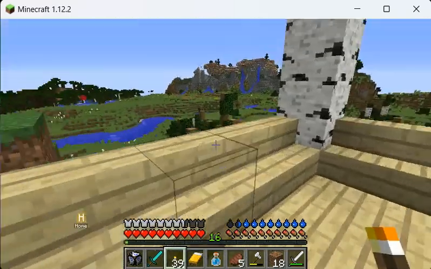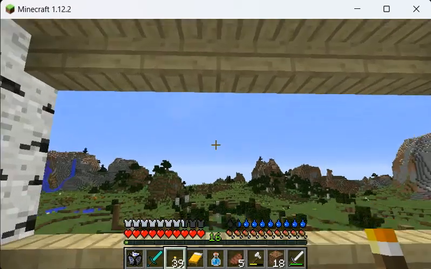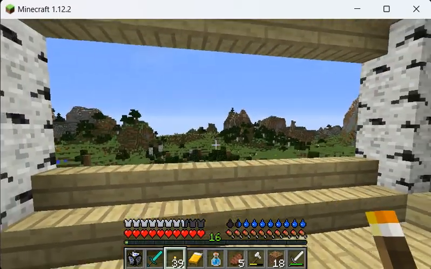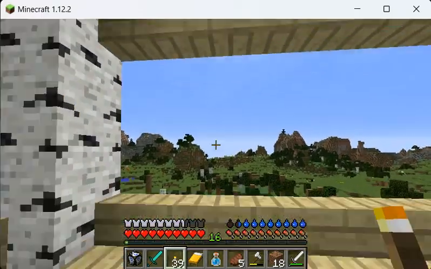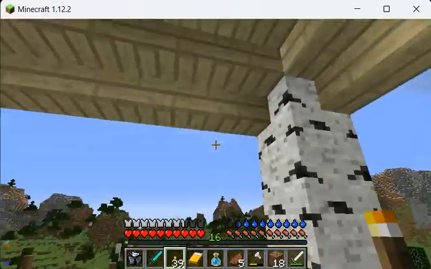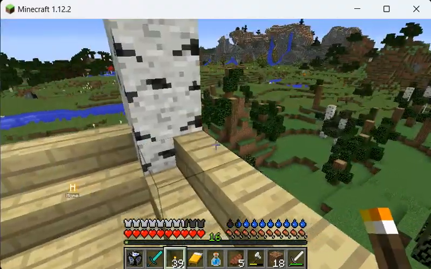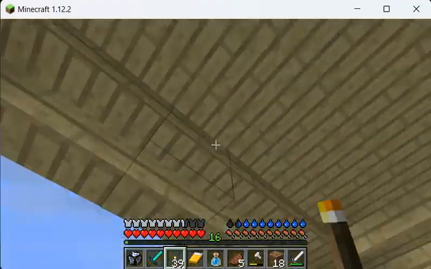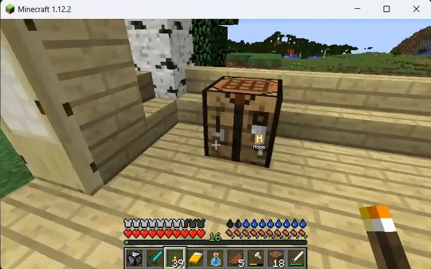Maybe if we expand, we may want to expand this way and not this way. Or this might be the one wall where there's a strip of wood planks right here. And there'll be torches there. I don't know. We can figure it out later, but this will work for now.